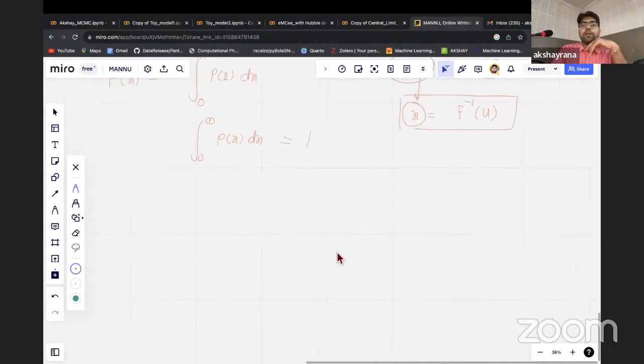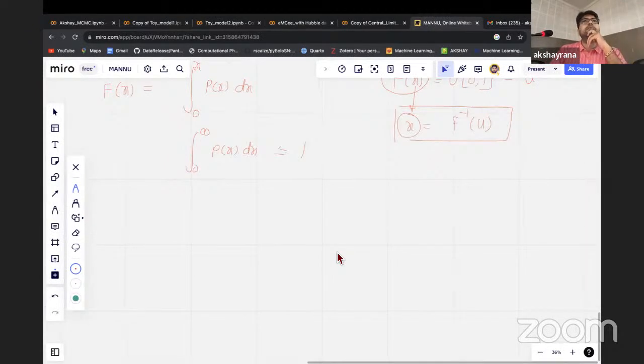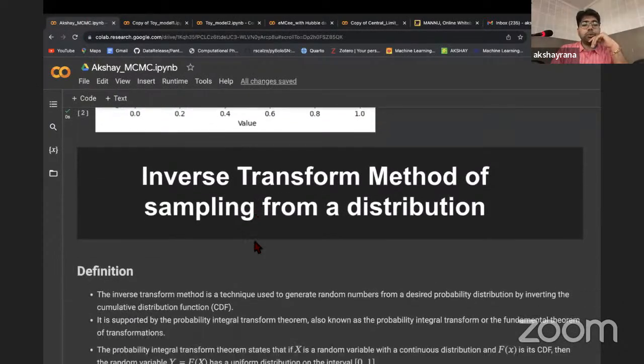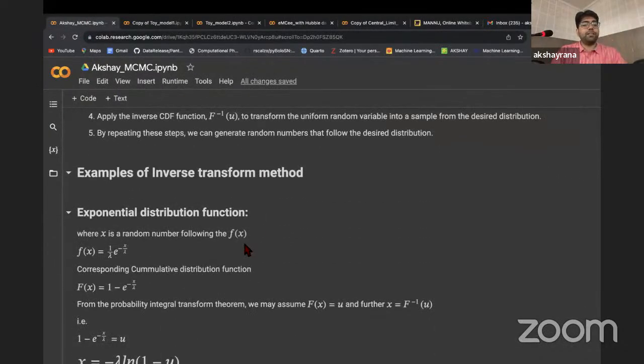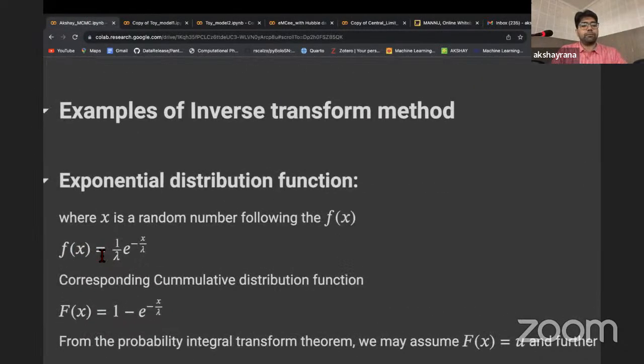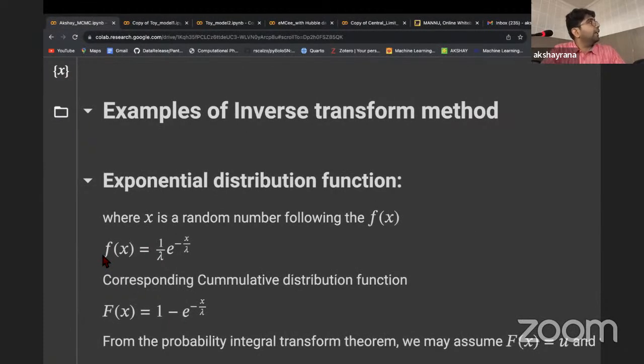So let me start with a very simple example for all of you. Let us choose a PDF function, something of this sort. This is a PDF function, f(x) = 1/lambda e to the power minus x/lambda. If I give you 1 minute, can you try to find the CDF corresponding to it? Just convince yourself whether you will get it. If you have a copy and pen, I'll give 1 minute to verify.